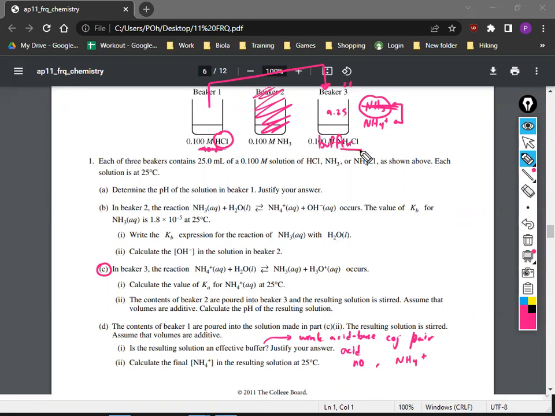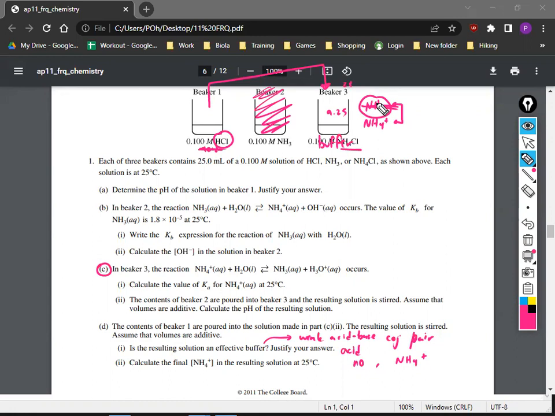Yes, salt right here, NH4Cl. And then it's a conjugate of it. So if you said no because you're only left with NH4 plus or something along those lines, it's a little vague. You'll have to be more specific that the HCl will neutralize the base. And that's why the concentration will not be equal, because one of them is 0 and the other is still there, 0.1.